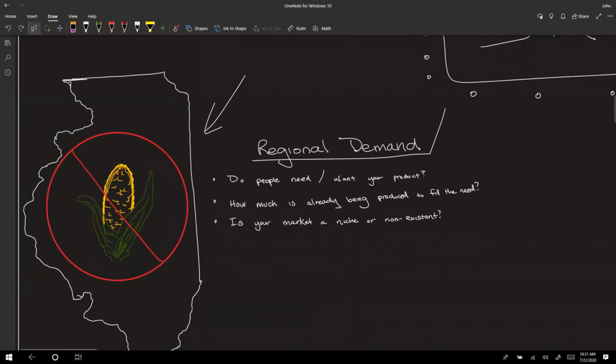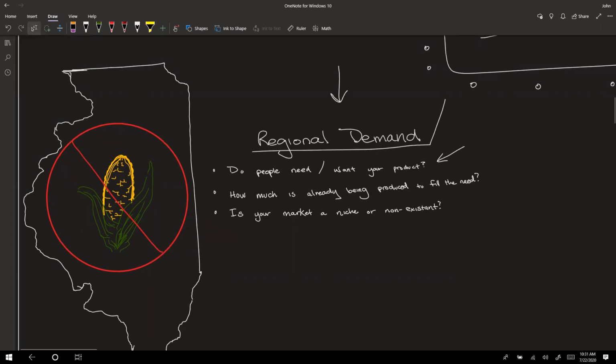The supply is all there and there's very little demand. So you want to understand if the people in that region need your product, if they don't already have that, right? You want to understand what more or less goes on where you are looking to sell. Because if you're looking to sell in a certain area and it's already fully saturated, then you're not going to do well. So you want to understand your region, right?